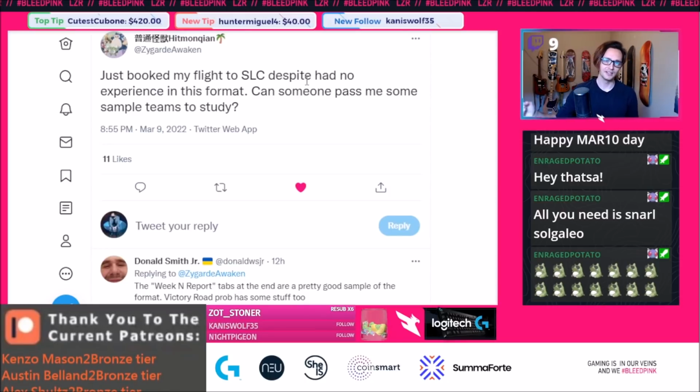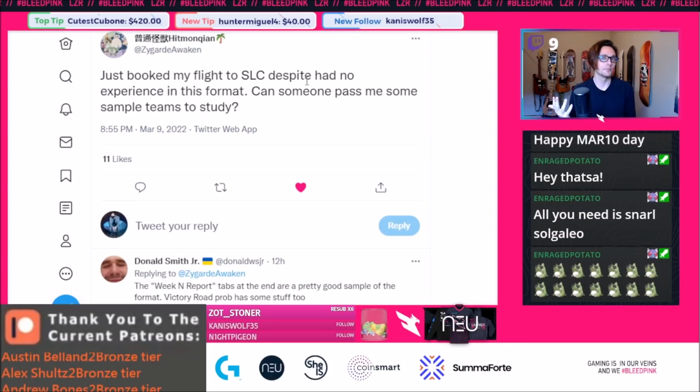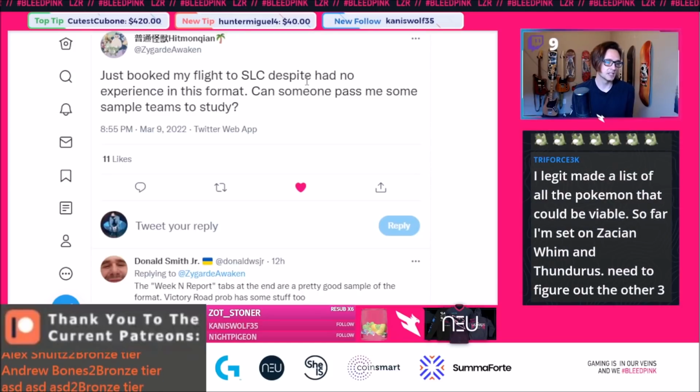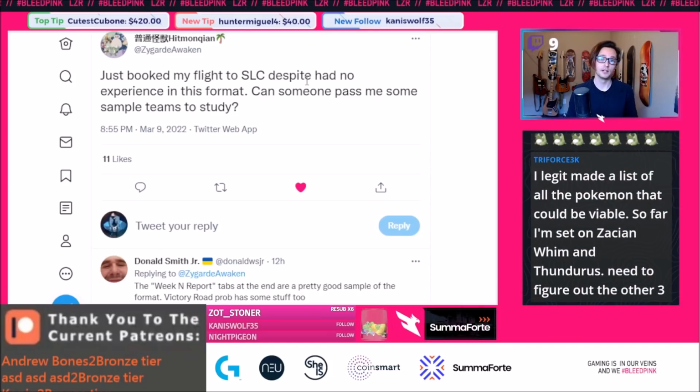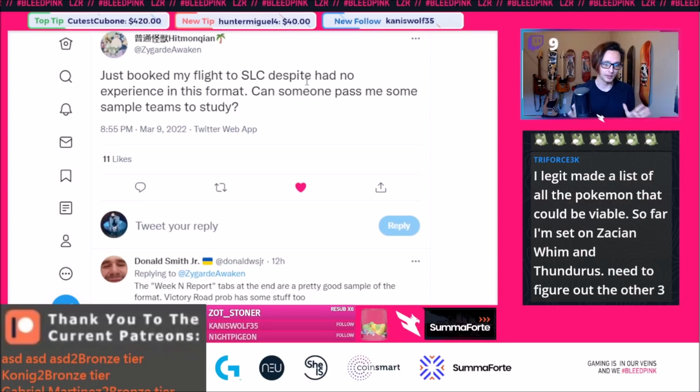He's used Z Mimikyu. He's used Zebstrika. He's used Mega Pinsir. He's used some really cool teams. So he said he booked his flight to SLC despite having no experience. So this is for people that have no experience. They can follow exactly what I'm going to show you today to make your own really, really cool teams.